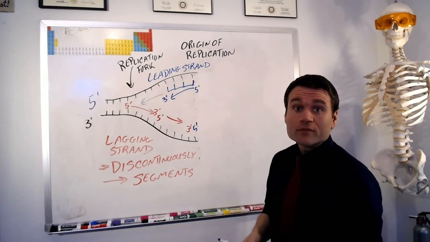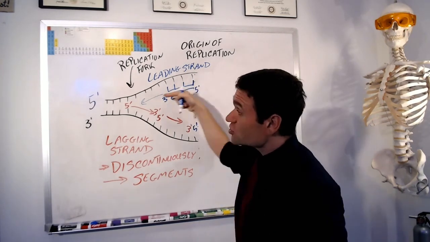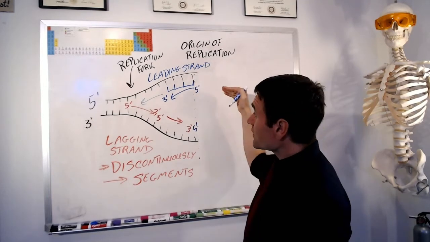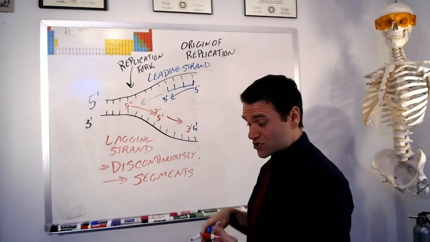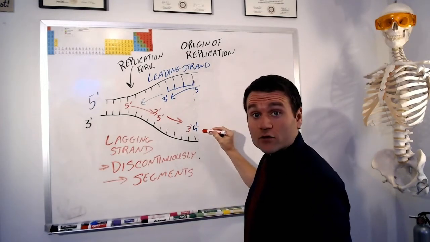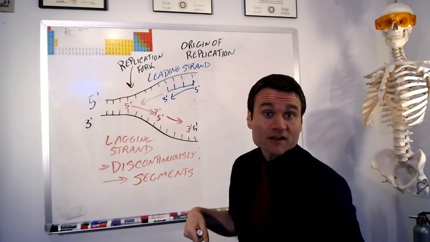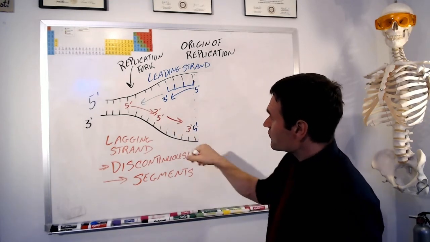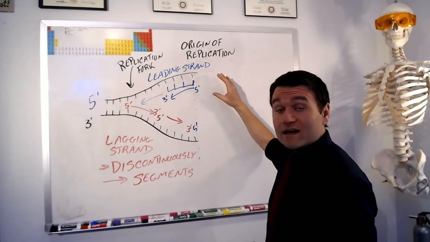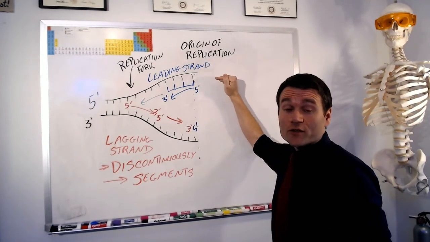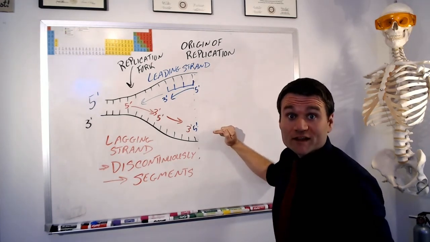This strand, the leading strand, is the strand for which the 5' to 3' direction takes it towards the replication fork. So it can just keep going and going and going until it reaches the end of the DNA molecule. The lagging strand is the DNA molecule that's being synthesized, which is moving in the opposite direction of where the replication fork is heading. So we can only go this direction, this direction, this direction in order to make that work. And as you might suspect, DNA replication on the leading strand is very simple compared to DNA replication on the lagging strand.